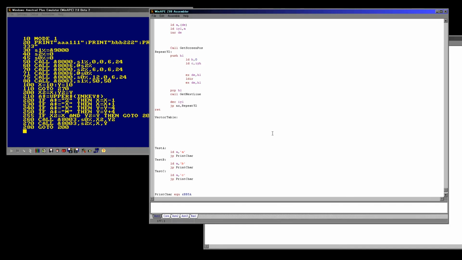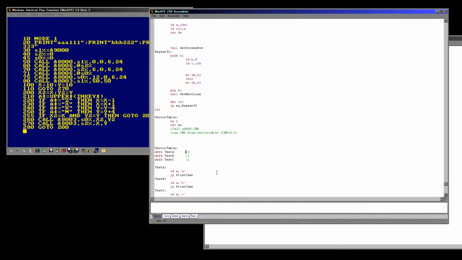And now what this vector table test command is going to do is it's going to take just one variable from BASIC, and if it doesn't get it, it's going to return. And how does it work? Well, it's going to take a value from 0 to 2, and depending on the value it's given, it's going to run one of three commands, and it's going to do that using a table. And here's the table it's going to use.